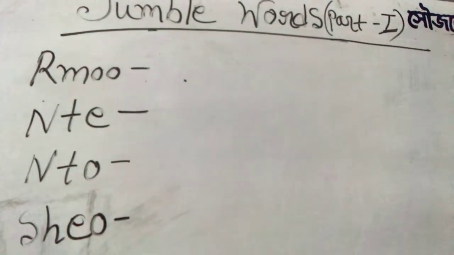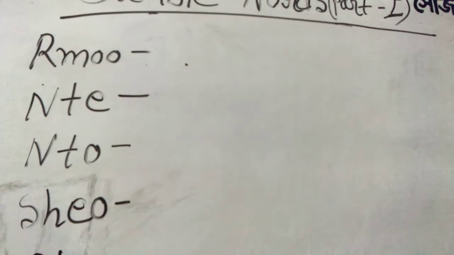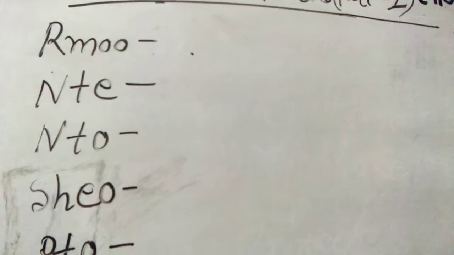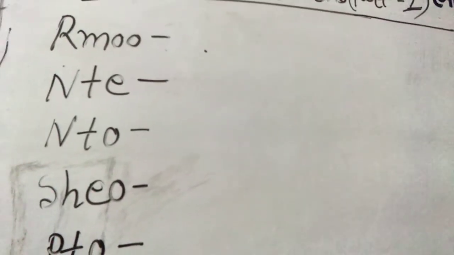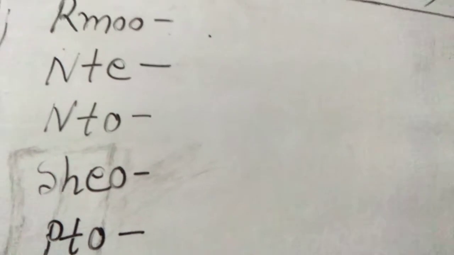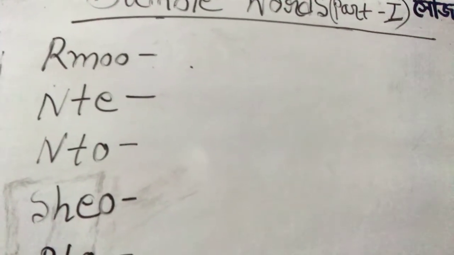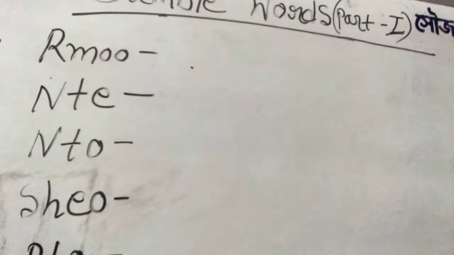What can you see on the board? The first word is RMOO. That means Ramo. Can you pronounce it? No. See, the spelling is quite weird, and the pronunciation is definitely odd. So we can't actually go with Ramo. We should make it in an ordered manner.